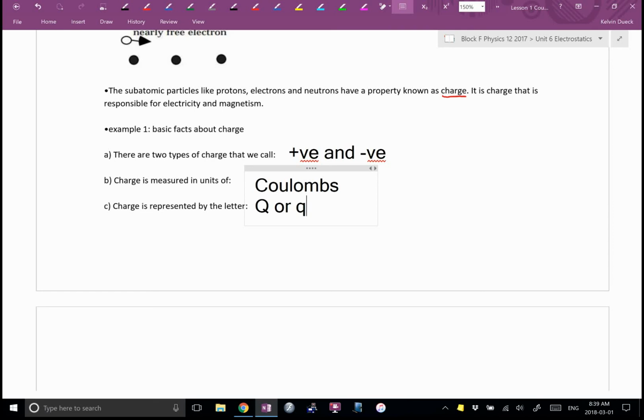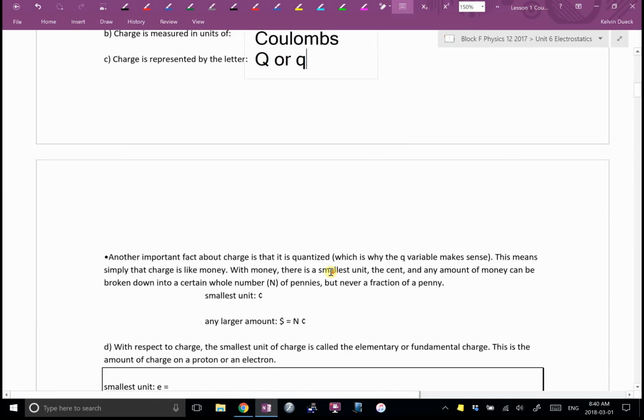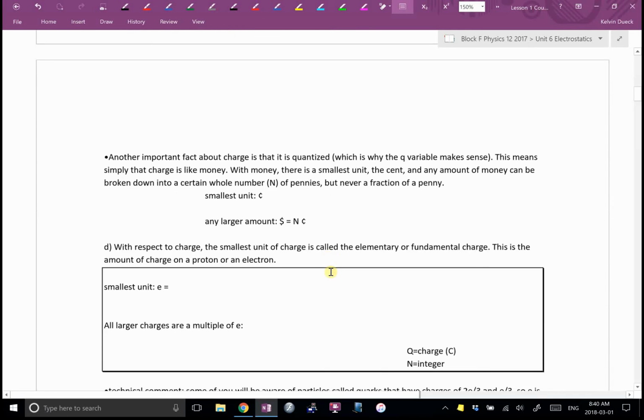We use the letter Q because charge is quantized, which means it comes in chunks, sort of like our money. What's the smallest coin denomination that we have, even though it's not in circulation anymore? The penny. We do not give you bills to 3 decimal places. We do not get a receipt to 4 decimal places. By definition, our monetary system does not allow for anything smaller than the penny.